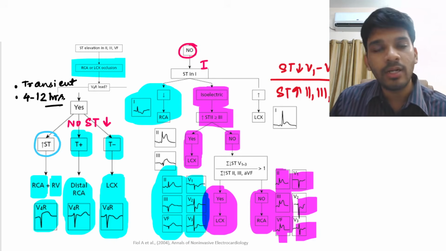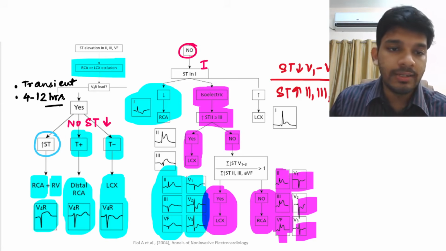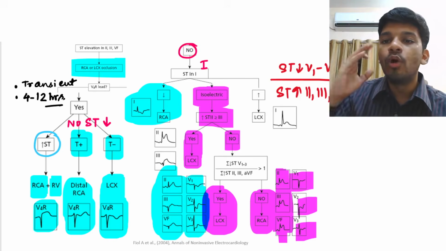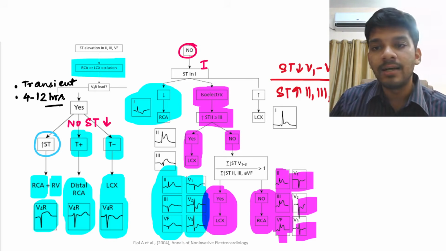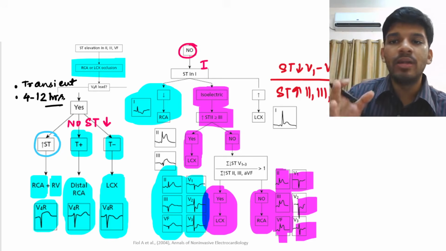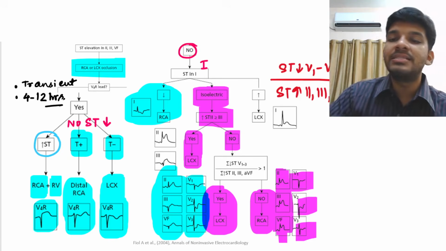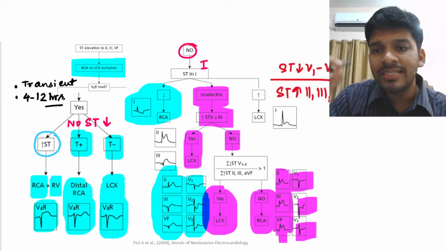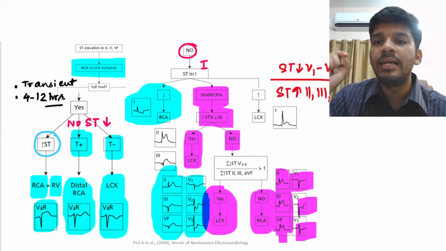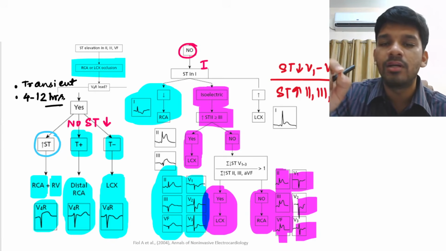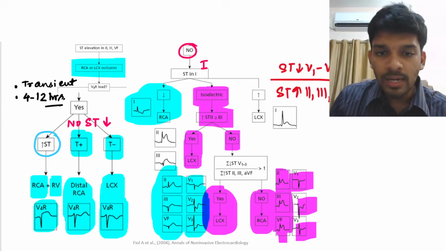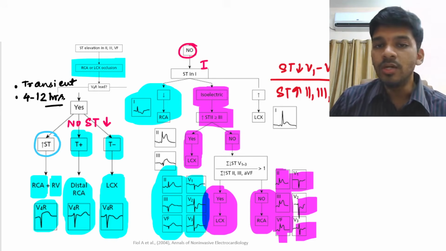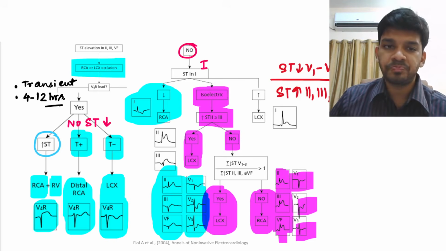So ST and T is important in V4R. Sometimes it is not recorded and the abnormalities are transient. So sometimes it may even be misleading. So lead 1 is the more reliable lead for differentiating between LCX and RCA. If lead 1 gives you isoelectric, if it fails you, then you look at whether ST elevation is more in 2 than 3. If that is the case, it is LCX. Otherwise, you look at whether ST depressions are more prominent than the inferior lead ST elevations. If that is the case, it is still left circumflex. If that is not the case, then you go to a right coronary artery occlusion. Then you can find out whether it is proximal or distal to the right ventricular branches as we have discussed.